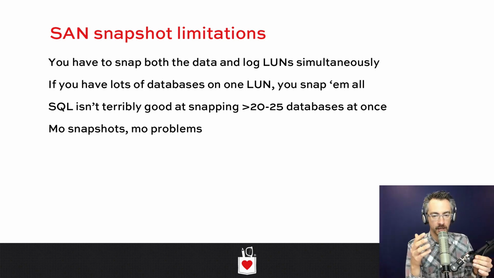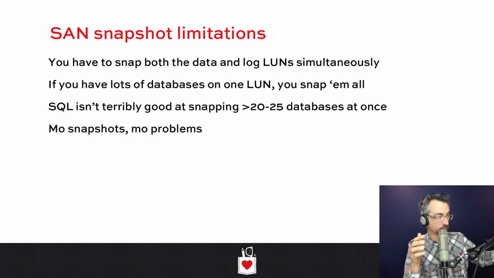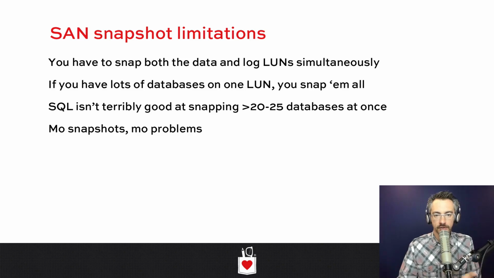So as a result, those poor first databases can really run into trouble when we're talking about long snapshot times. Microsoft's KB articles on VSS snapshots recommend that you not snap more than 35 databases at the same time. If you're going to have more than 35 databases, they need to be on separate volumes and then snapshot those independently.